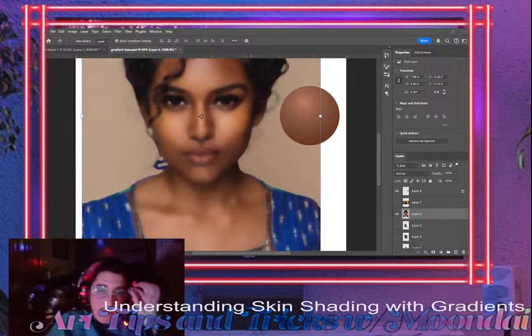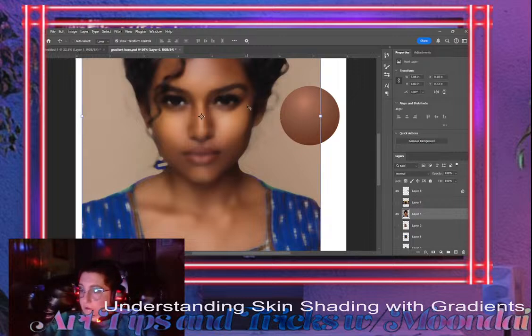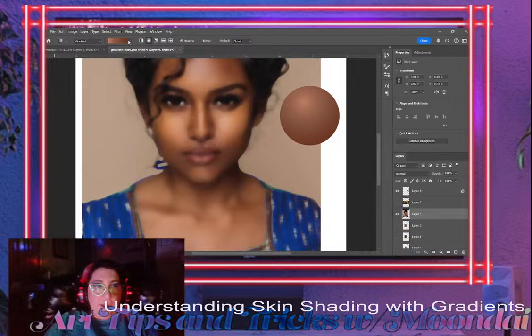But yes, here we are again. I'm going to record this for Patreon. So, another lovely South Indian lady, and we're going to make another lovely gradient. Because I like my darker skin tones. So we're going to go back to our classic gradient.